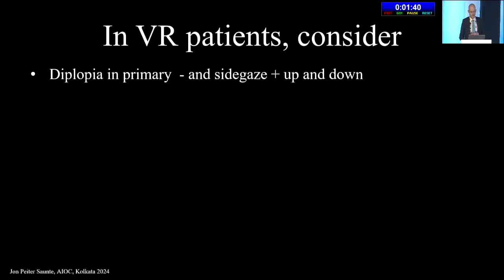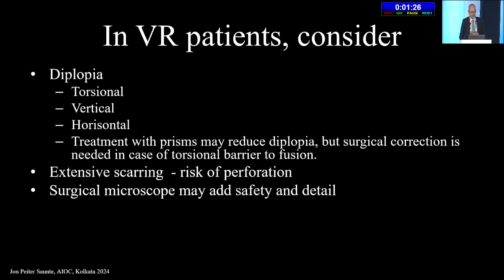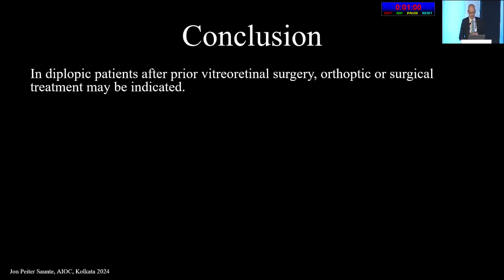detachment patients. So in patients who had strabismus surgery, who had retinal detachment surgery done before, diplopia in primary and side gaze and up and down, they can have all kinds of problems. We can treat this with prisms, but often if there's torsional diplopia, we need to take care of this with surgery. The scarring is a challenge. There's a risk of perforation of the eye, and we always use a microscope to be sure we have the detail we need. And if the silicone buckle is protruding, we remove it, but usually we leave it in place.